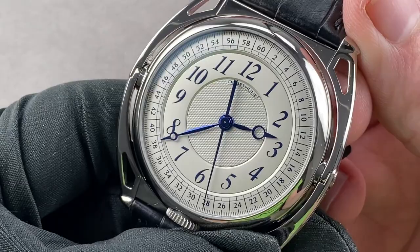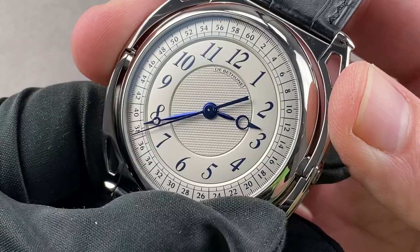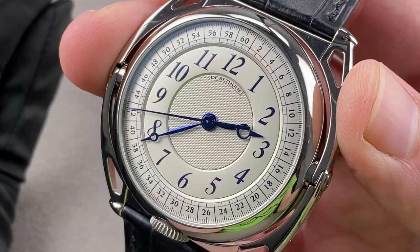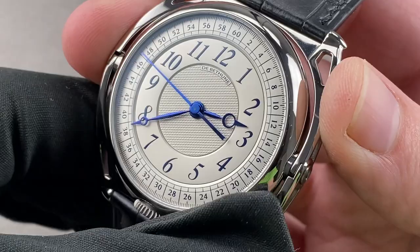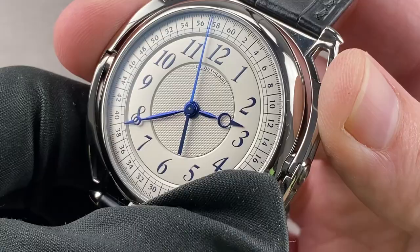Manual wind, five-day power reserve. The dial is their own, and it's real rose-lathe guilloche — they have their own guilloche engine. So this dial is cut in-house, but it's not open and extravagant like the DB28s. Some people are put off by the avant-garde, almost Starfleet-like futuristic appearance of the DB28 — this is much more traditional and accessible. At center, we have hands made of grade 5 titanium that have been fired and oxidized to this bewitching metallic blue, and De Betune has a patent for that bluing process.